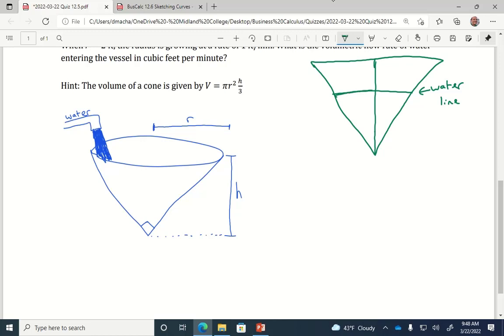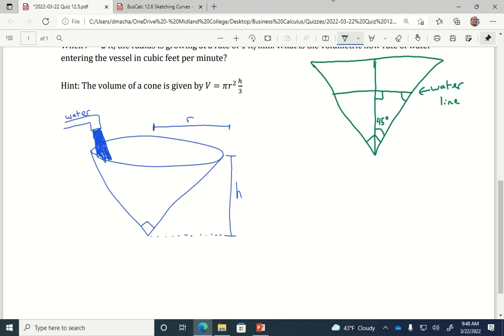So since this cone is facing directly down, then this midsection line is going to be vertical. And since the water is going to have a horizontal flat top, then this should be a 90-degree angle. I also told you that the bottom of this cone is a 90-degree right cone, so this angle at the bottom is also going to be a 90-degree angle, but this vertical line splits that angle into two parts. So half of a 90-degree angle is going to be a 45-degree angle.